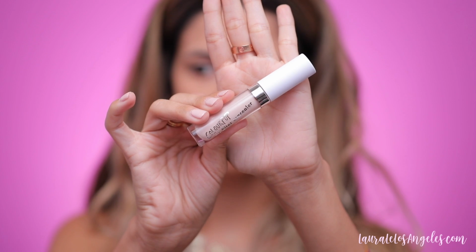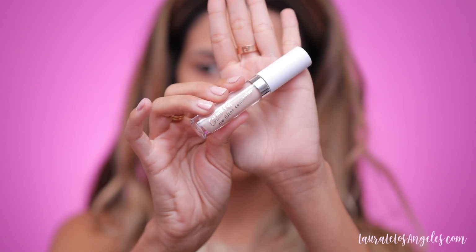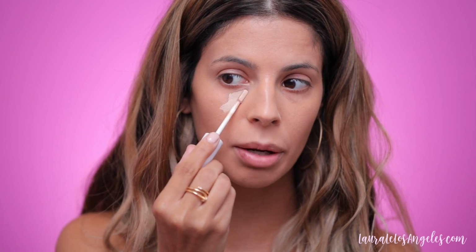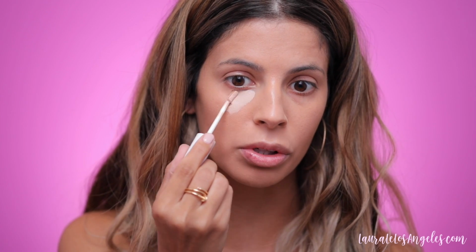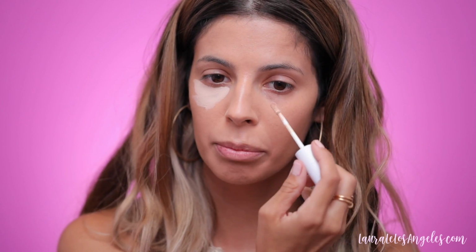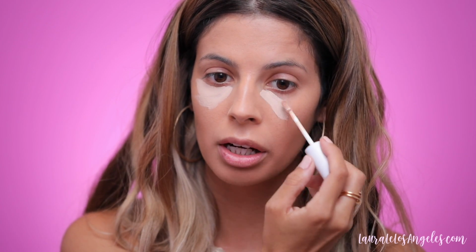Now I have another product you guys are gonna be super excited for me to try out, and it is the ColourPop new concealers. This is called the No Filter Concealer, and they came out with a bunch of new shades in it. This is what the little component looks like. I'm going to be trying out shade Light Neutral. Ooh, look how creamy that looks. They did come out with those little concealer and contour sticks in the past that didn't work out for me. This shade may be just a touch too light, but we've already gone in, and that's okay.